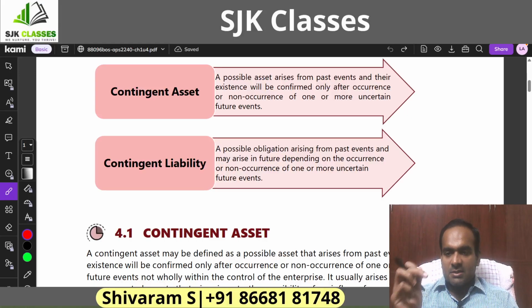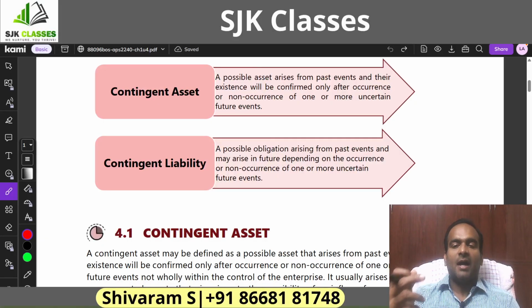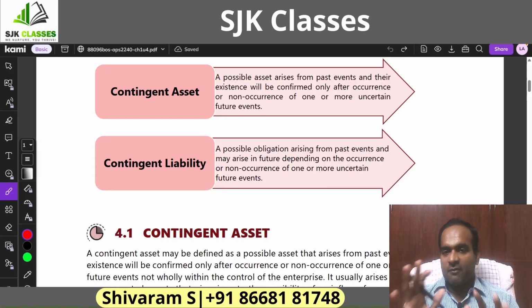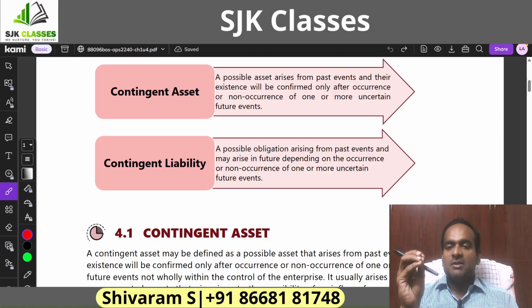Since contingent asset is a receivable amount, I can't anticipate that I will win the case and I can't enter the amount in the books of accounts now itself. I have to wait till we win the case. So until the receivable is certain, we can't enter the amount in the financials. So contingent asset cannot be shown in the books of accounts. But in case of companies, in the director's report, we will disclose that we have a contingent asset to the extent of so and so amount. So contingent asset is a receivable from an uncertain future event.